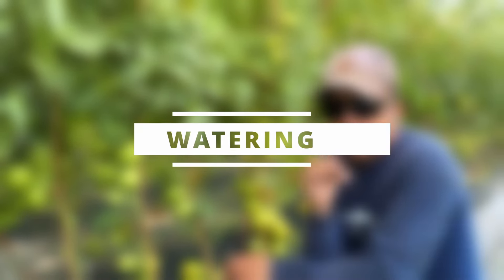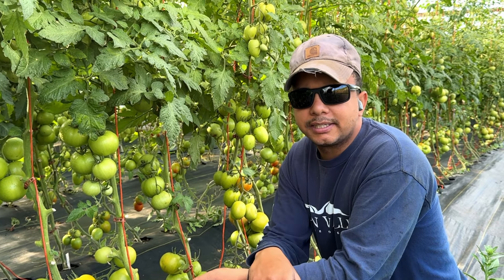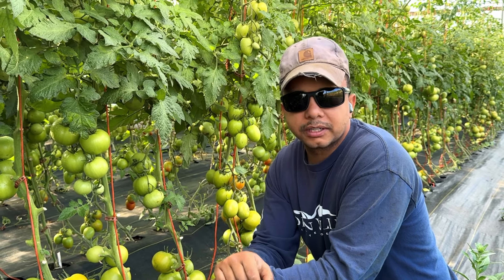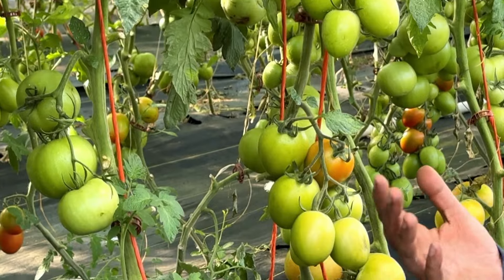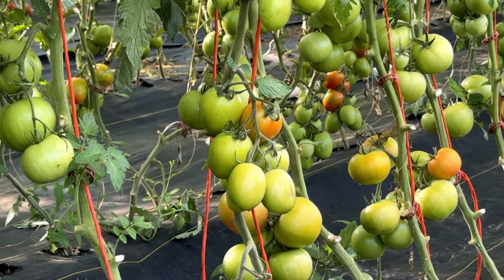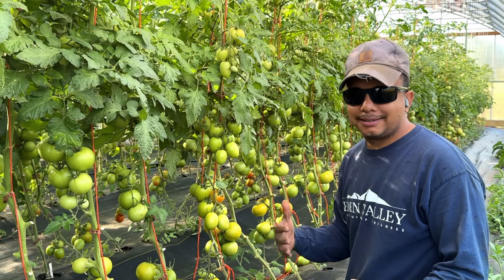When it comes to watering, if you are in a heavier, more clay-type soil, I like to water about every three days and really soak the greenhouse for about four or five hours, then let it dry a little and repeat. Now, with tomatoes at this stage — ripening, plants super tall — the amount of water the greenhouse is using is way more than when they were little. So just manage the water according to the plant's needs.